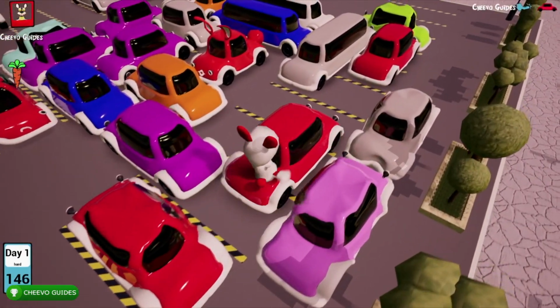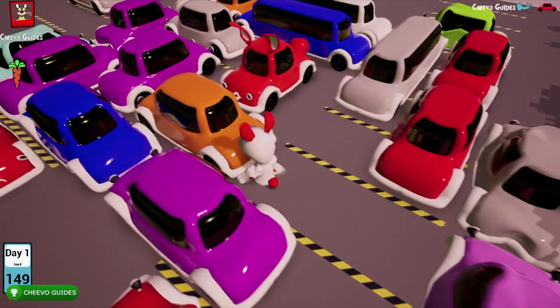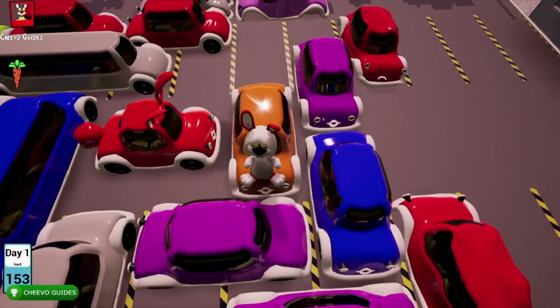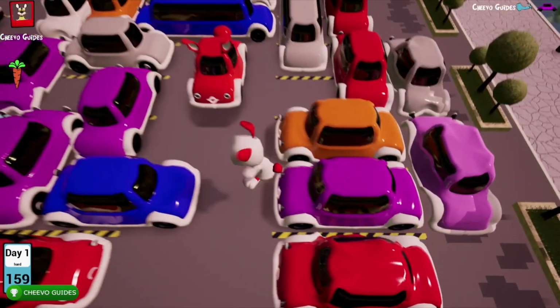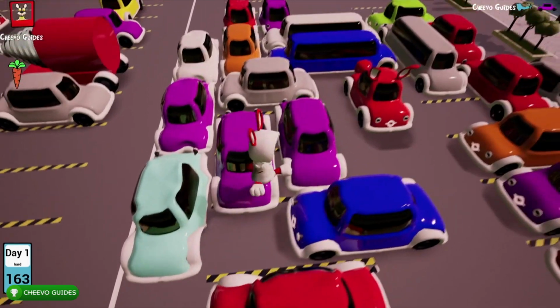So once that one's all the way down, now we can start moving some of these other cars in front of ours across the parking lot. This is going to help us clear the way. Move this last purple one down, and I can move the blue one out of the way.